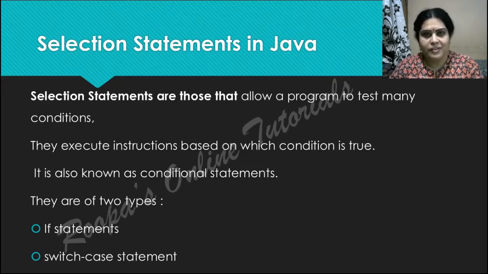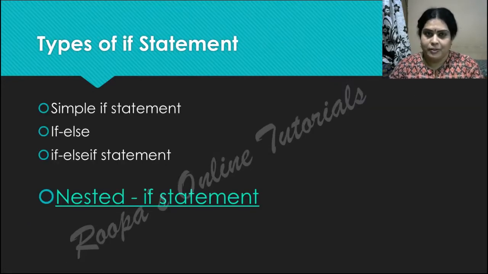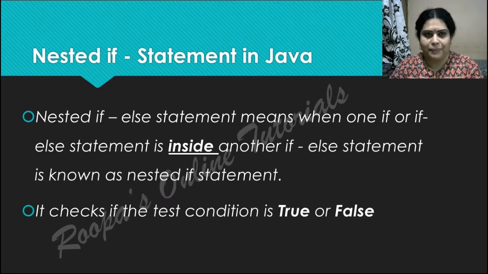It is also known as a conditional statement, and they are broadly classified into two types, the if statement and the switch case statement. The different types of if statement which we have seen till now are the simple if statement, if else statement, and the if else if statement. Today we are going to look at the fourth type of if statement, that is the nested if statement.